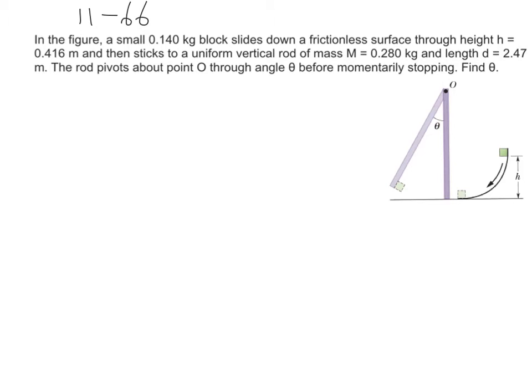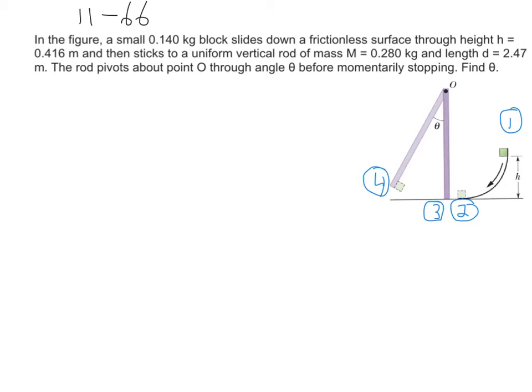So what I really see in this case is a series of different situations or locations that we're going to look at. We have position 1 when the block starts up at the top of the ramp. You have position 2 right before the two objects collide together. Then you could think of position 3 as being right after the two collide together and stick. I'm thinking of conservation of momentum because there's an inelastic collision where I know energy will be lost. And then there's situation 4 when our object has swung out to its full out position.